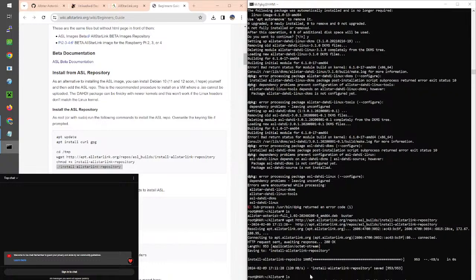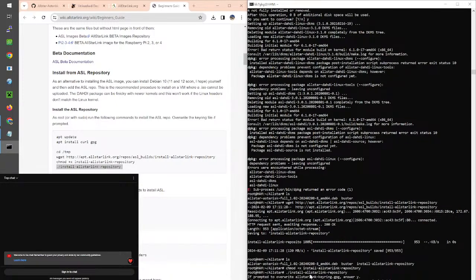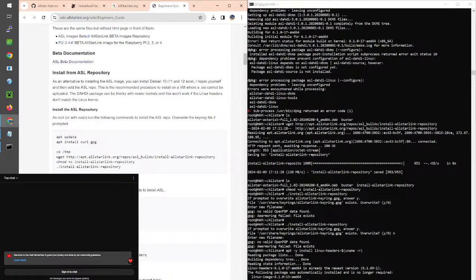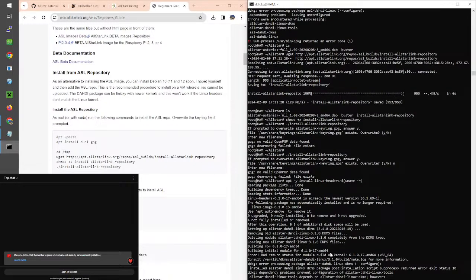What the? What's... No, so it's under user share. Okay, so we already have the Linux. Okay, we already have that. Install ASL asterisk. What am I doing wrong?